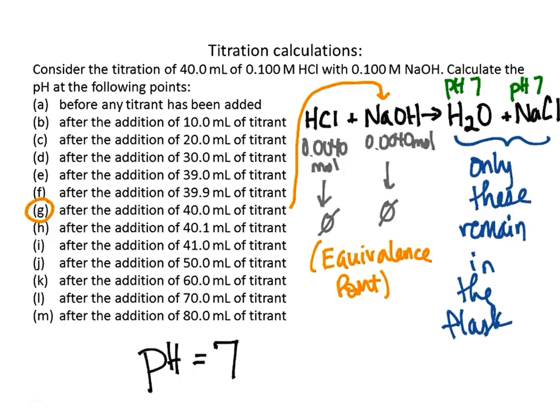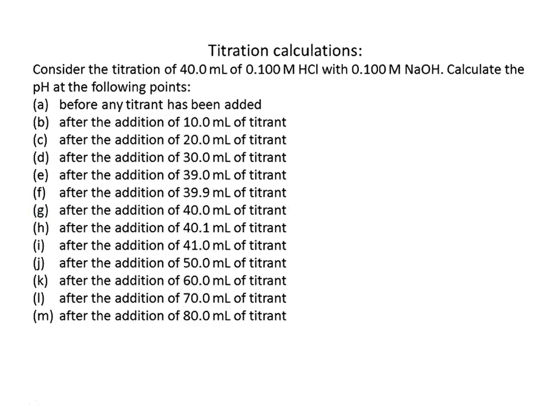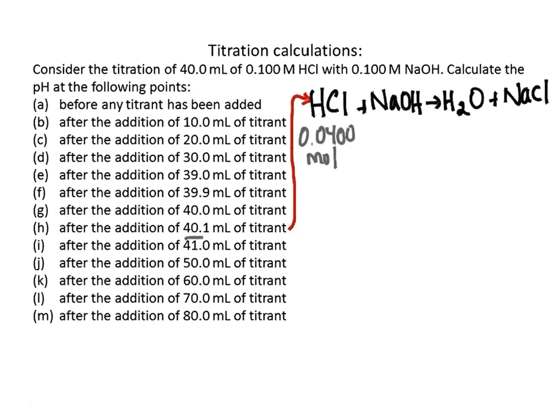So you know the pH at the equivalence point for a strong acid titrated with a strong base is 7. That will always be true if it's a strong acid being titrated with a strong base, or vice versa. Now these remaining ones are all after the equivalence point, which means that we have consumed all of the analyte and we have excess titrant left over.